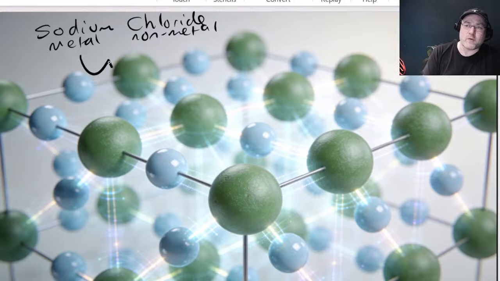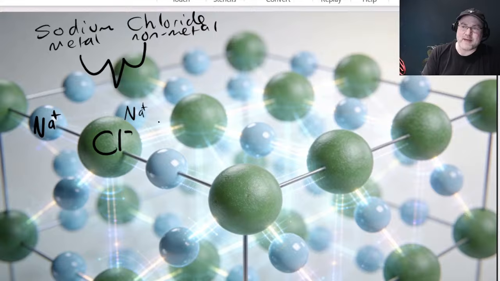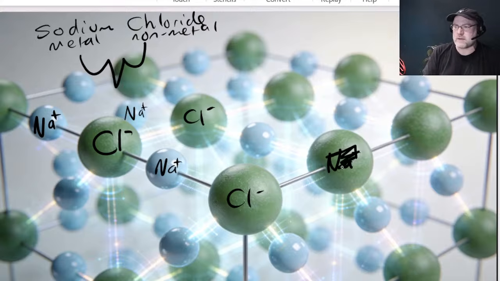Now, ionic forms what we call a giant ionic lattice. We'd have our negative chlorine ions and our positive sodium ions, and they'd be together in this giant ionic lattice. Now, you don't have to call it a giant ionic lattice. In AQA, they just want to hear the word giant, folks. Giant will give you the mark.